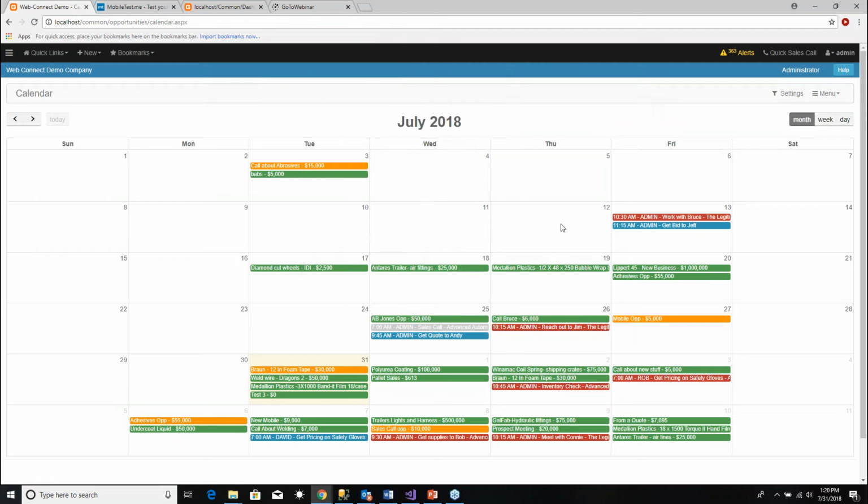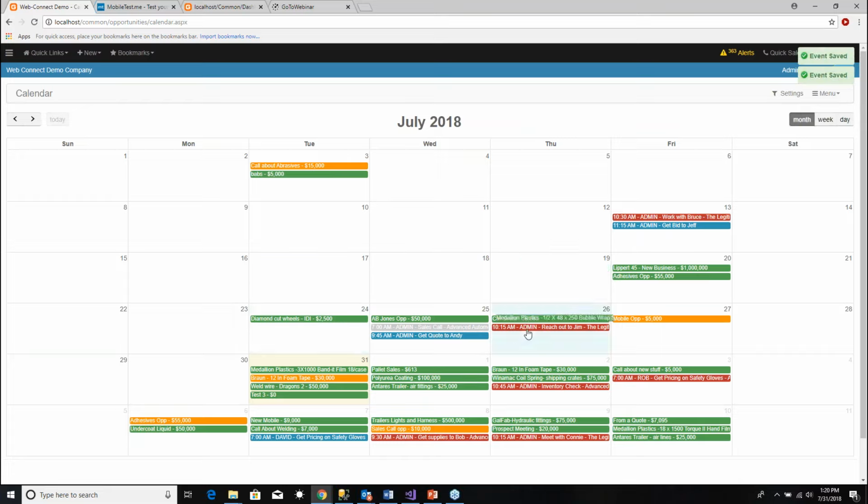Beyond that, we make things easier for people to do. Imagine, in my world, I've got a lot of stuff that's past due. Opportunities slip a lot, and it's really easy in Web Connect to just be able to drag and drop them, move them around to another date. It saves a tremendous amount of time over having to actually open up each opportunity in Profit 21, edit the next step date or anticipated close date. This just lets you move forward with it. It automatically saves the information and updates Profit 21 as we go.